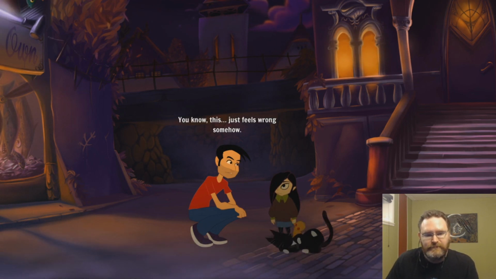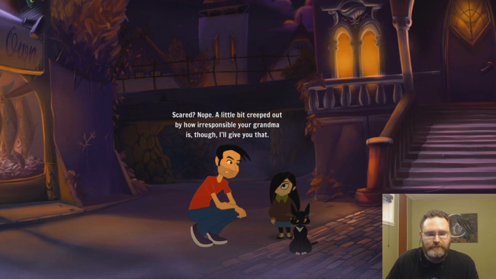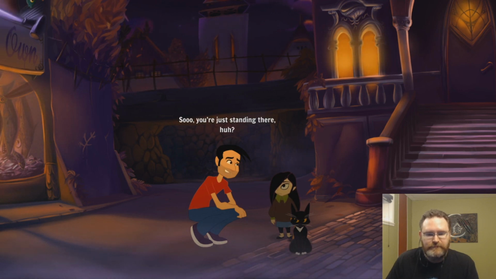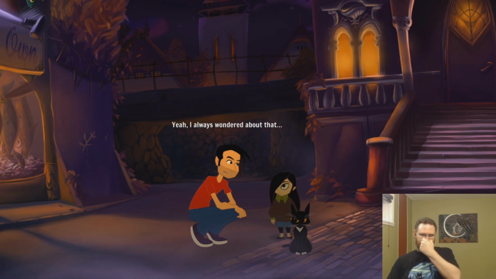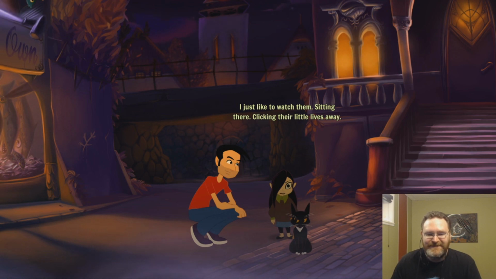You know, this just feels wrong somehow. I'm a dark-haired little girl, standing in the middle of the street at night, holding a doll by the hand. Scared yet? Nope. A little bit creeped out by how irresponsible your grandma is, I'll give you that. So, you're just standing there, huh? People tend to do that in this kind of game. Yeah, I always wondered about that. I just like to watch them, sitting there, clicking their little eyes away.